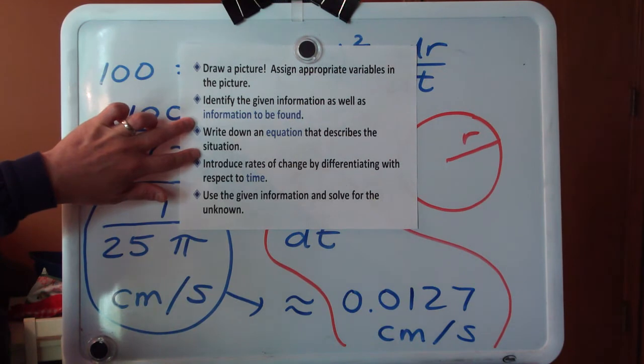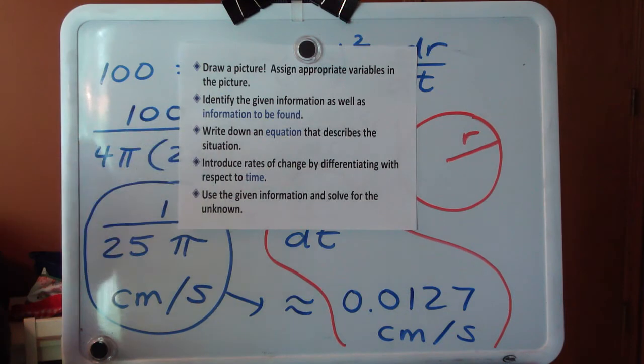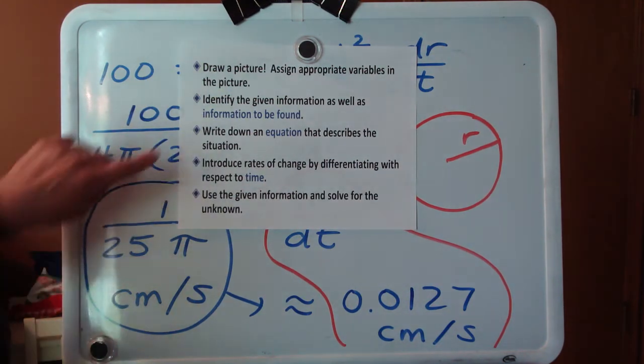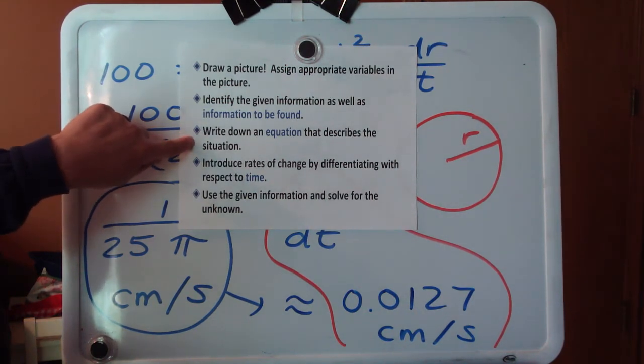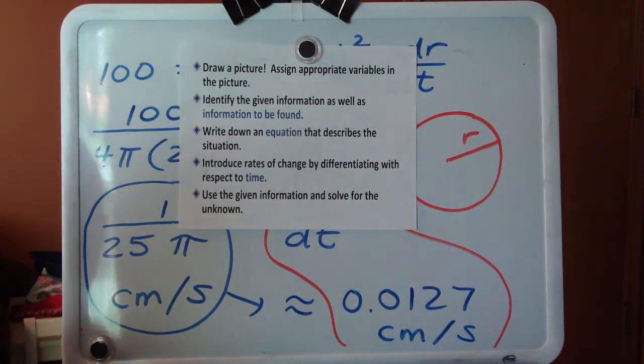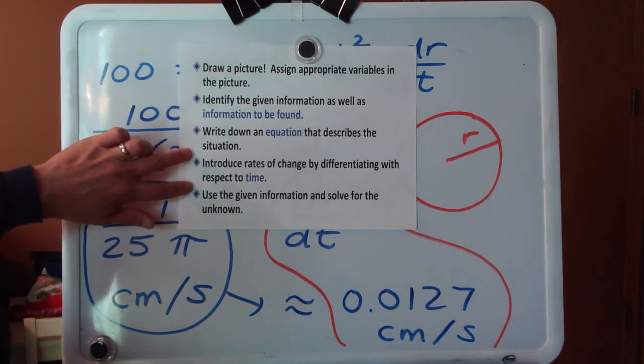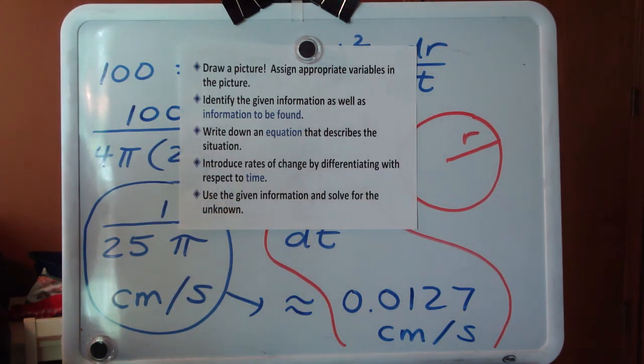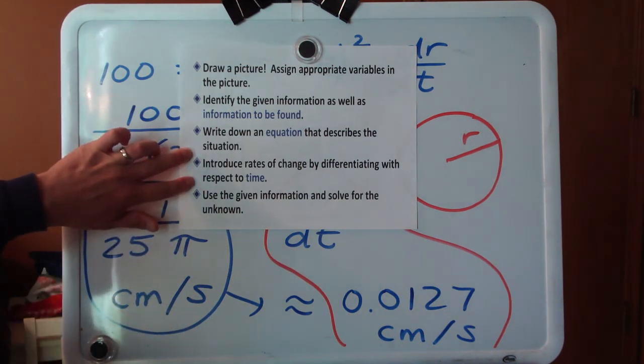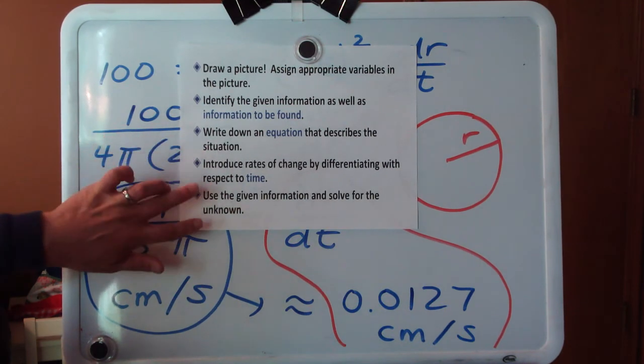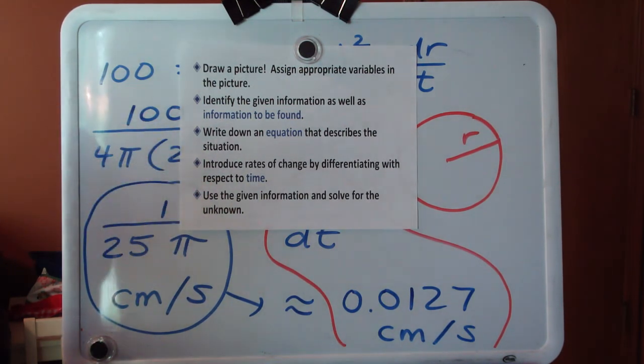The third step is to write down the relationship that is occurring in the problem independent of time. So even though time is ticking, the relationship between the variables stays the same. And in this problem, that was the volume equation. Volume equals 4/3 pi r cubed. So the most critical step of the problem is step 4, and that is to bring rates of change into the problem by differentiating with respect to time. So this is step 4, where you need to use the chain rule. And then once you isolate what you're looking for, just use the given information and see if you can solve the problem.